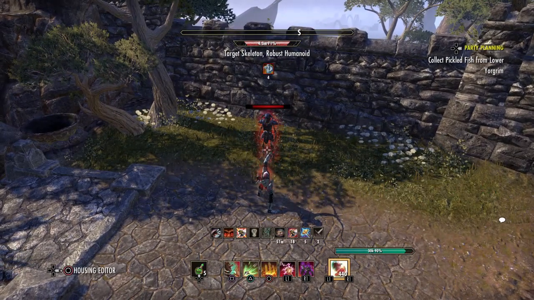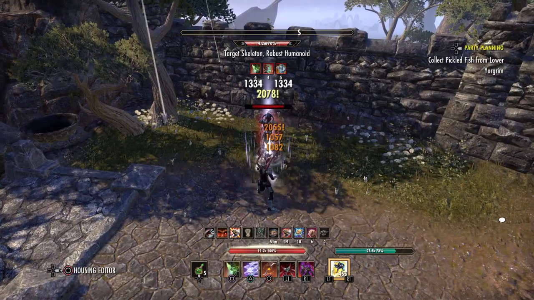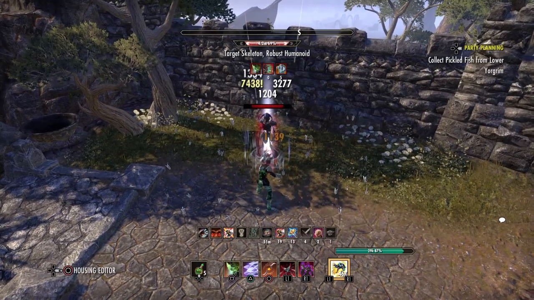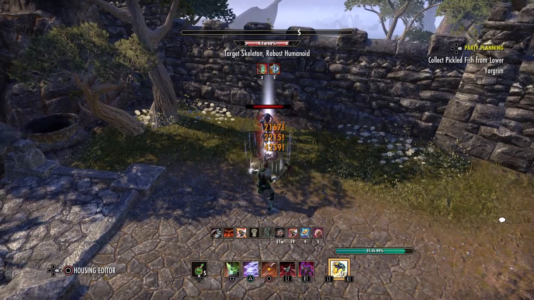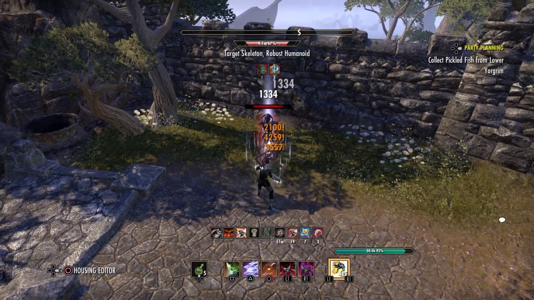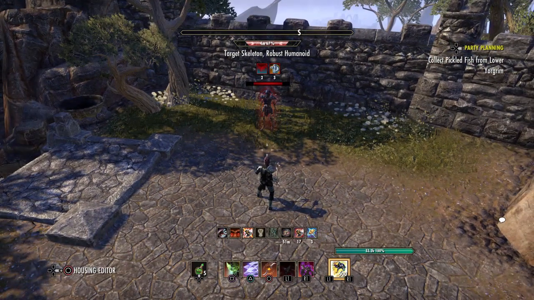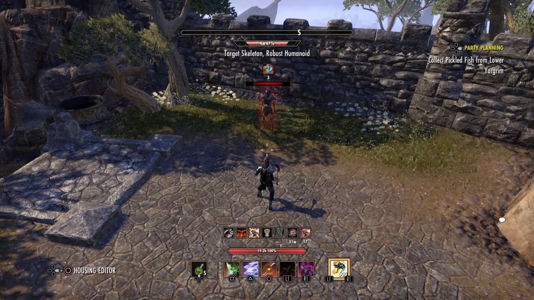Once that drops off, reapply. Heavy attack. And once you get used to doing the heavy attack between, then depending on your stamina, you might be able to spam 1 or 2, heavy attack, 1 or 2, spam.